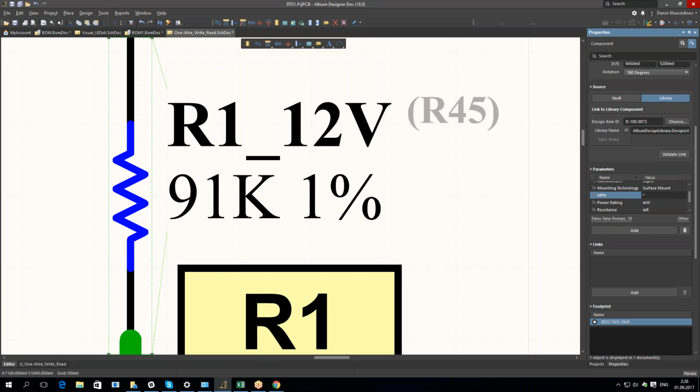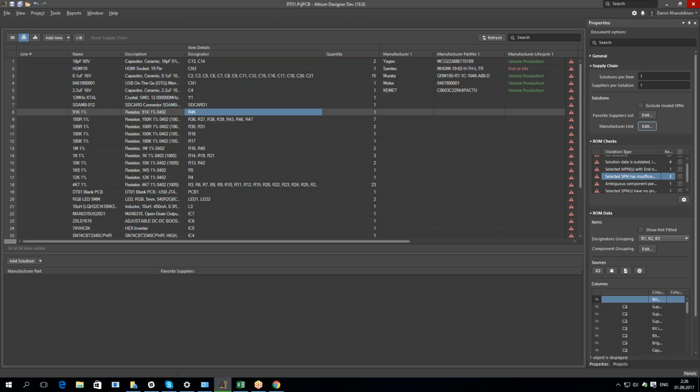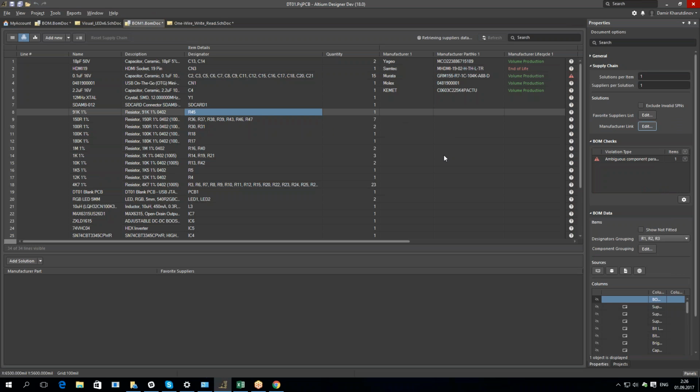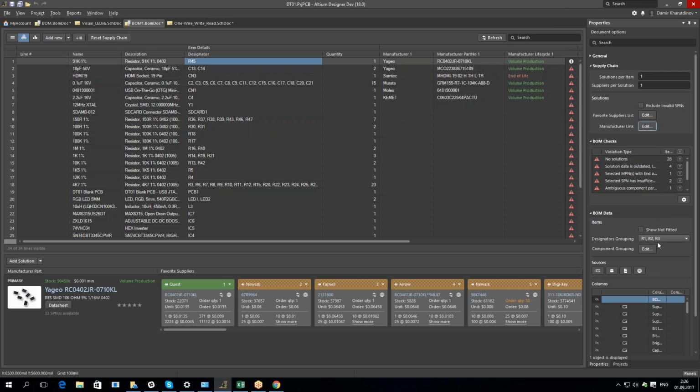So if you have defined a manufacturer and part number pair in your components and in your library, in ActiveBOM you can select those parameters in the manufacturer links dialog, and they will be used to retrieve supply chain data from the cloud in a similar way as supply links, but for manufacturing parts.